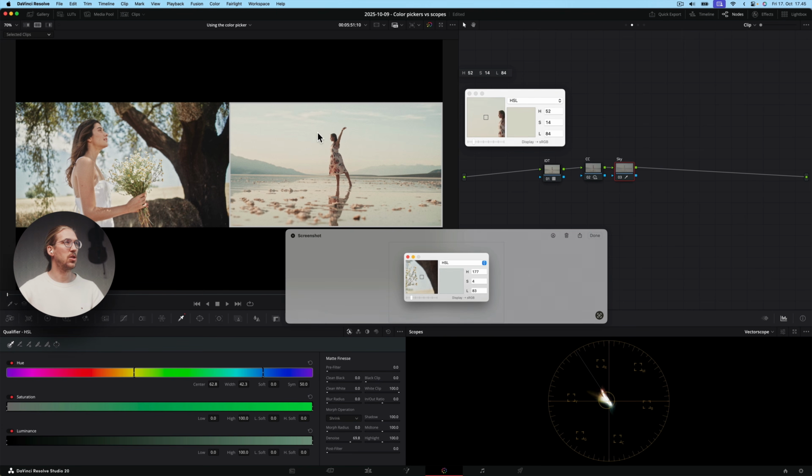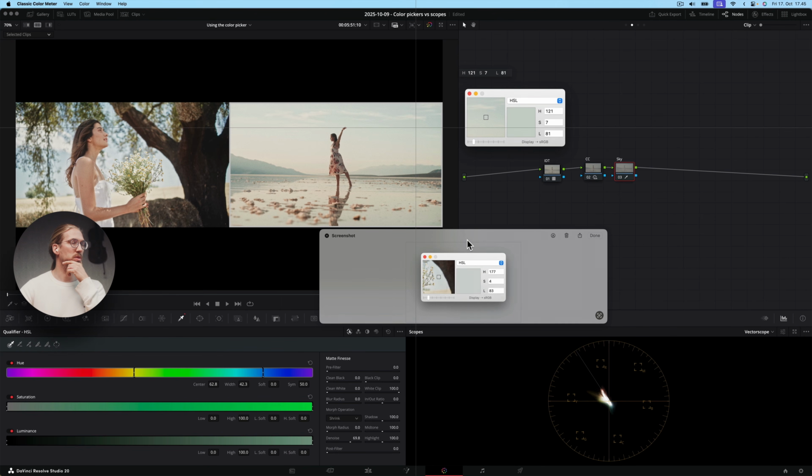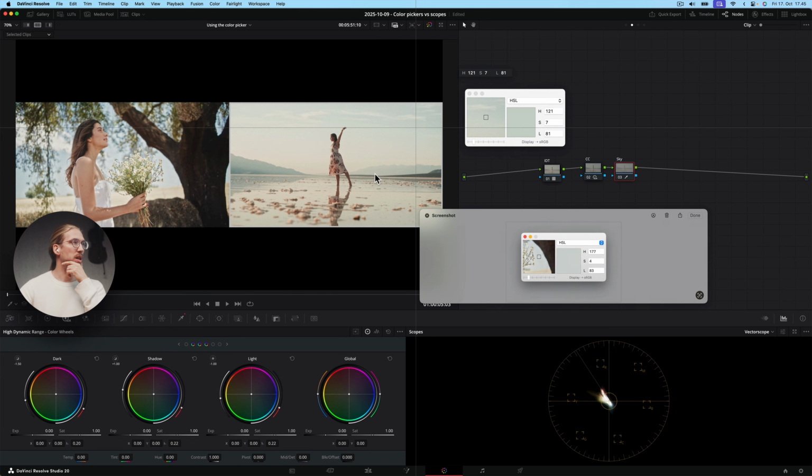And then let's lock it somewhere. For example, let's try to get this area to be the same. So I'll choose this, I'll move it here and lock it. And then let's make this slightly smaller. There we go. And again, I'll work with just the temperature and tint. Let's push it more cool, and then maybe a bit more magenta to push the hue towards where we want it to be.